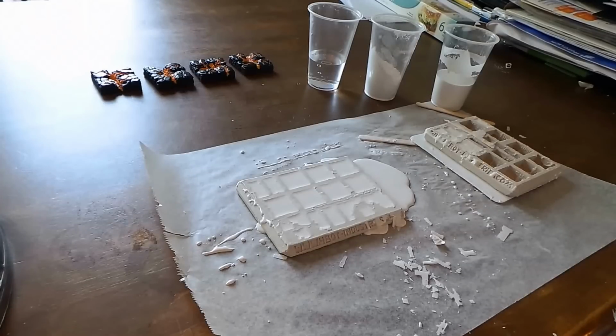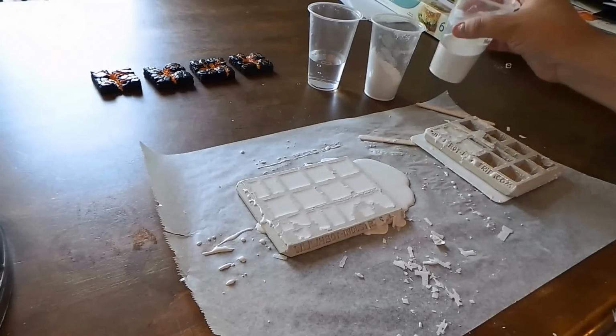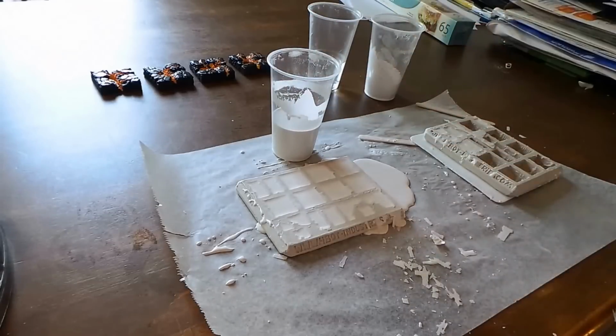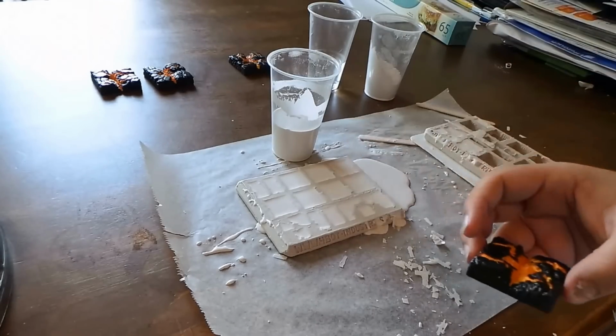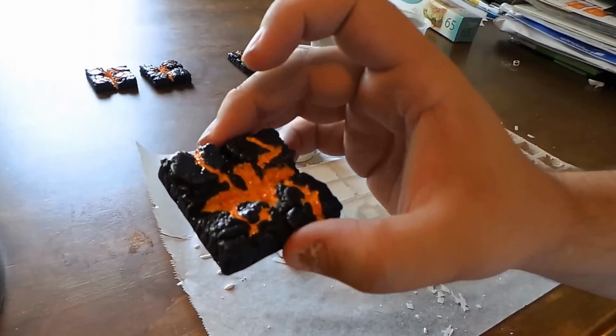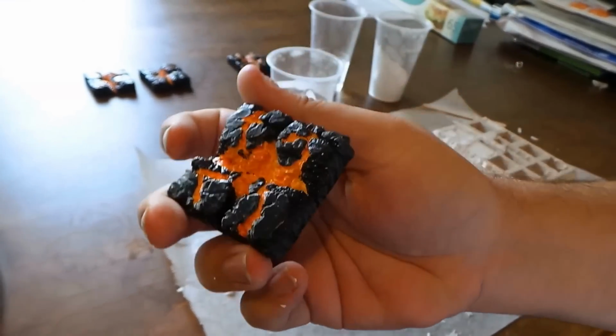Can't talk today. How to dye your plaster in case you want to have it pre-dyed. And then we're also going to go over how to do water effects, since people have been asking me a lot lately on how to do specialized water effects. So that is how you go from plaster of Paris and water to actual cast items.